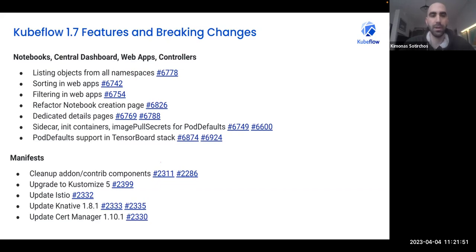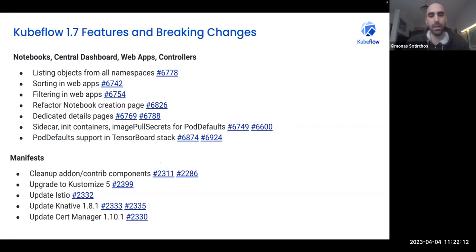And following up on the changes on the web apps, we've also done a lot of changes and refactoring on the page that allows users to create new notebooks to try and make it more simplistic and focus more on the details that people would want to use and edit out of the box, but still they're able to configure all of the other aspects if they want to.